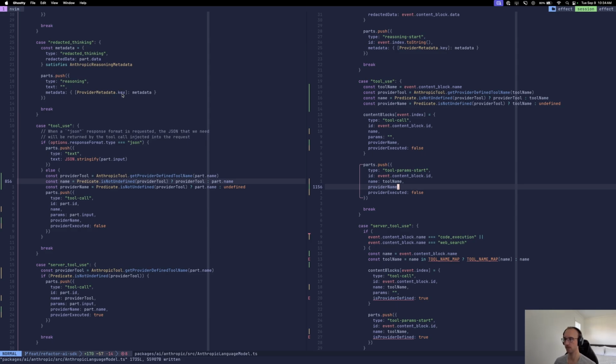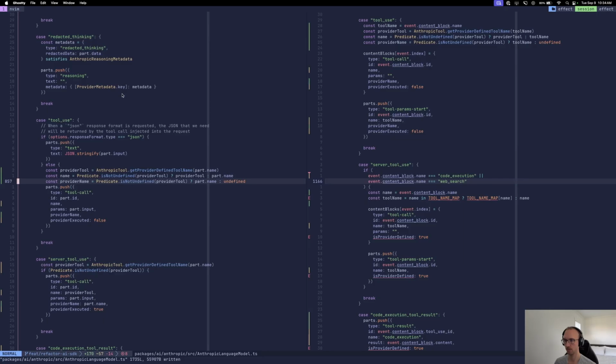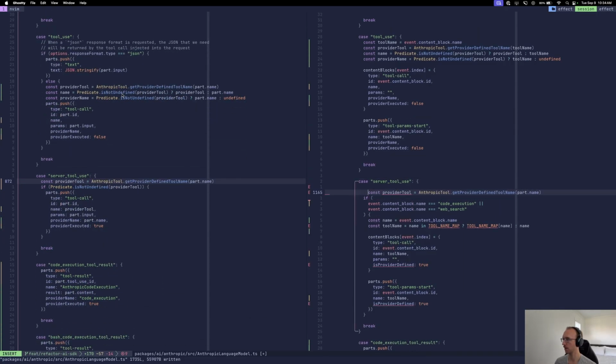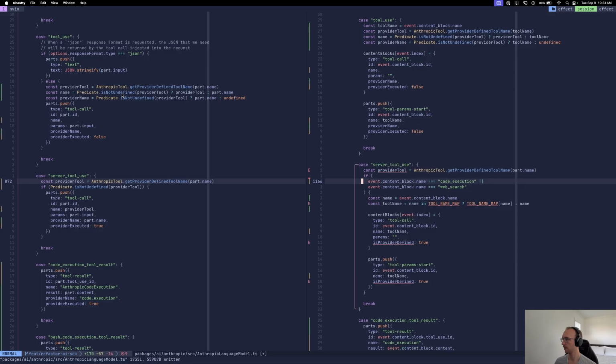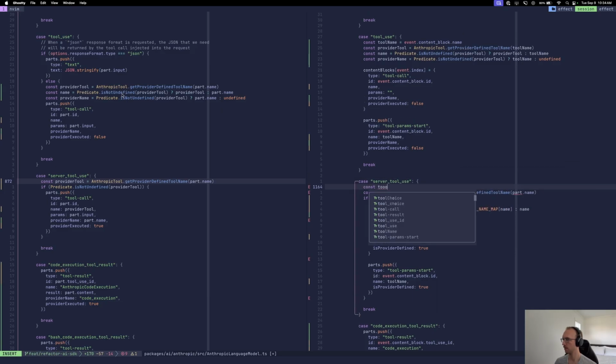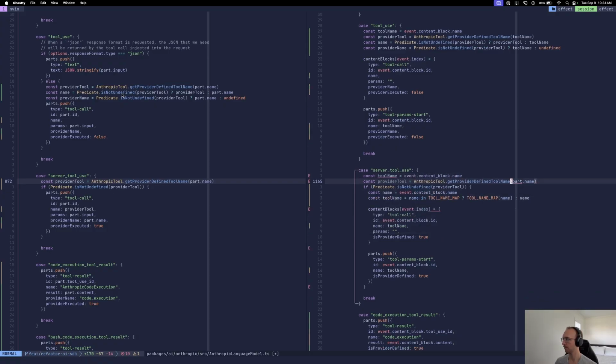Now we need to do server tool use. So once again, we can use similar logic. Provider name is not undefined, provider tool. Cool. Again, about content.